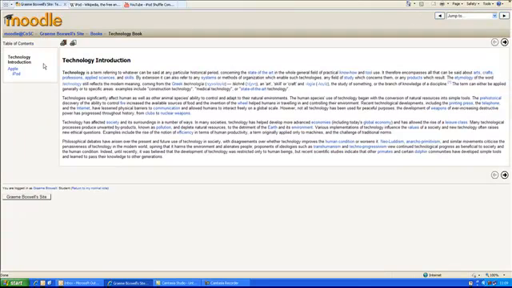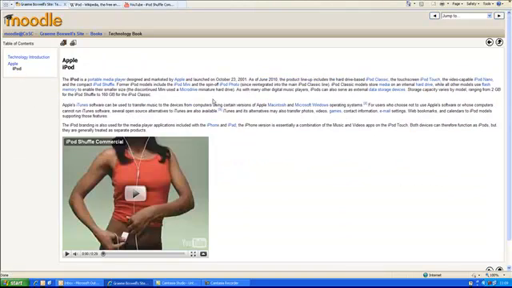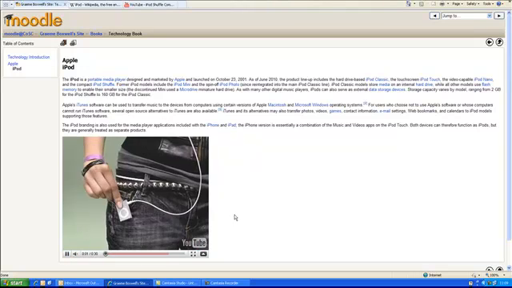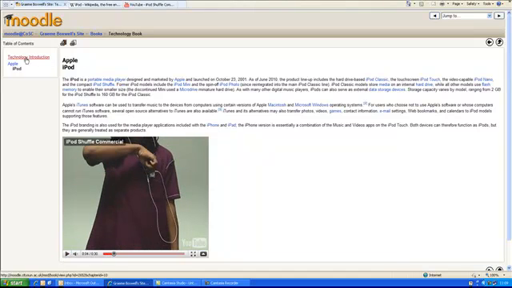there's our book there. So we've got Technology Introduction. We can click onto Apple, find out about Apple, stuff about the iPod, plus the video embedded in there. So we can play that video now. And they can print out either the complete book up here or just the chapters. They can print a chapter at a time if they want to. And that's how to set up a book module. It's really straightforward, but it can make things look really nice.